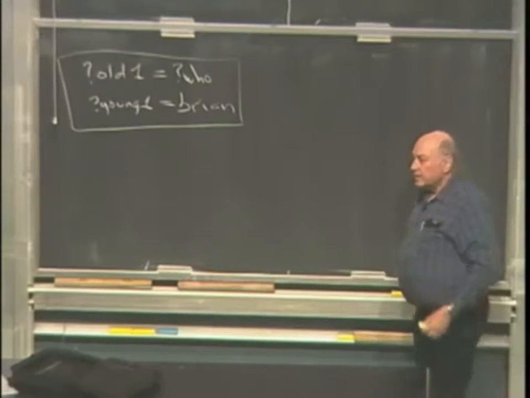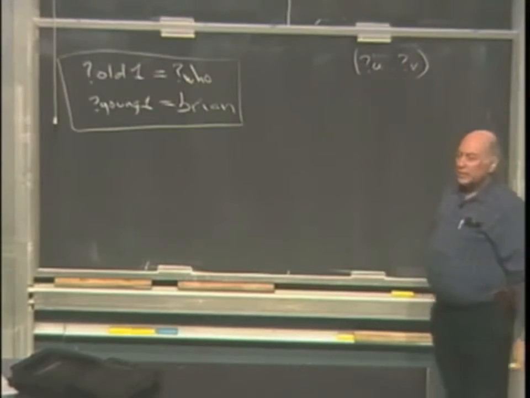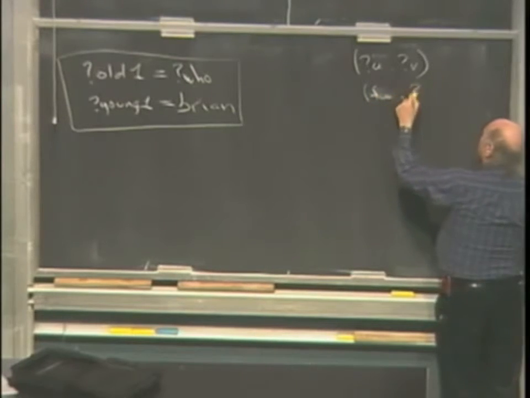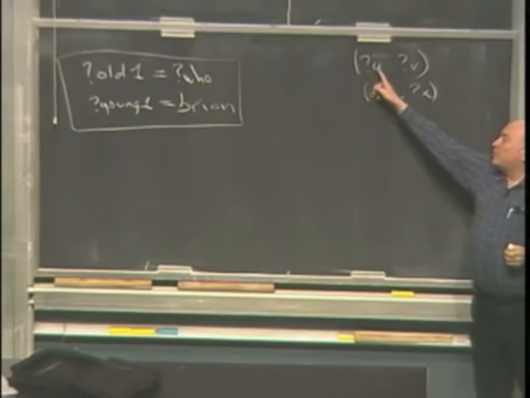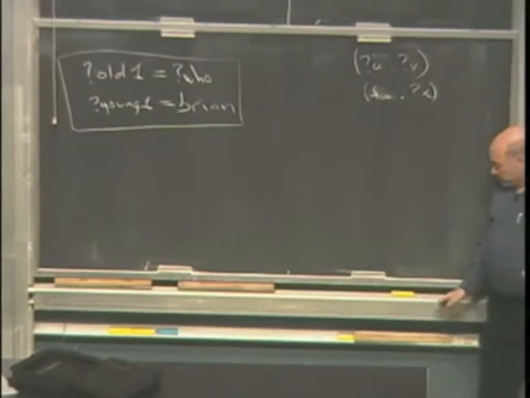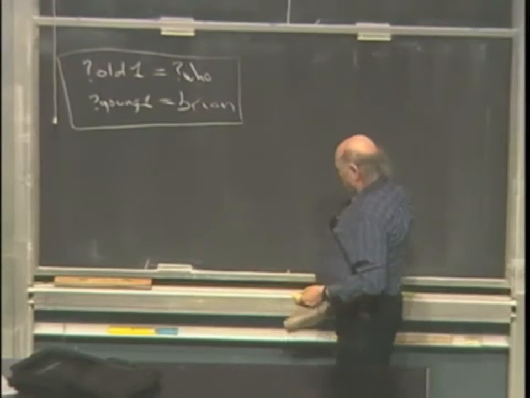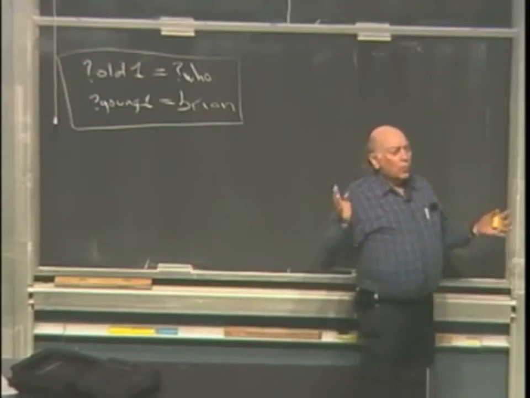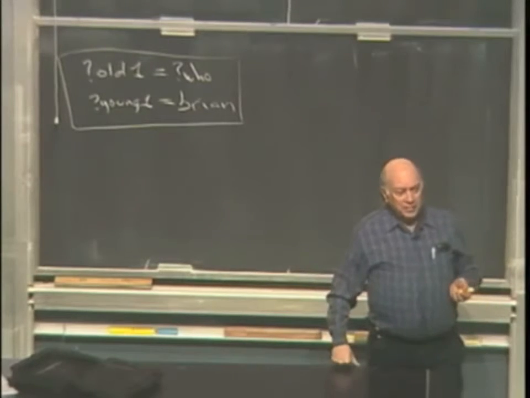So if I have a rule that has $u dot $v, and in my query, it says something like foo dot $x, now we're going to go through and make two bindings, from $u1 to foo, and from $v1 to $x. Okay, so all of that kind of thing can happen as you're matching up queries against rule conclusions. And the reason it's more complicated is that in the assertion case, only one of the things you're matching is allowed to have variables in it. In the rule case, both of them can have variables.